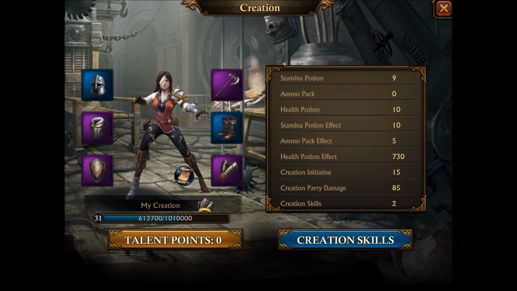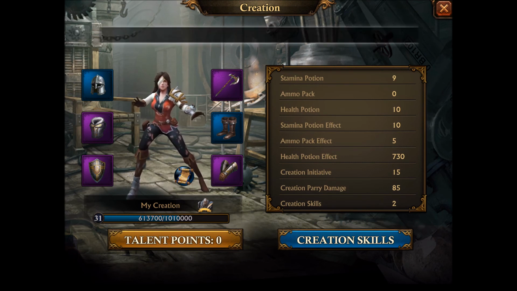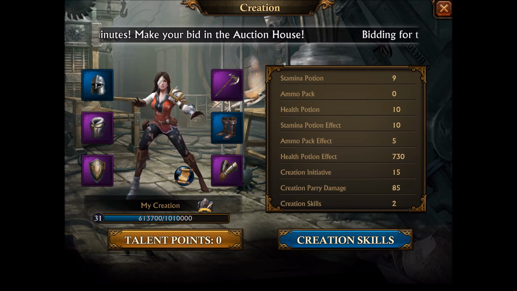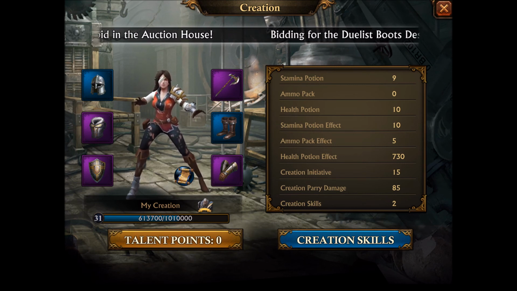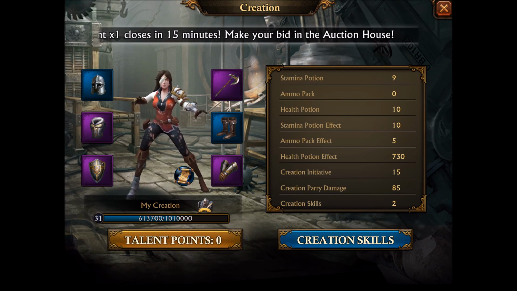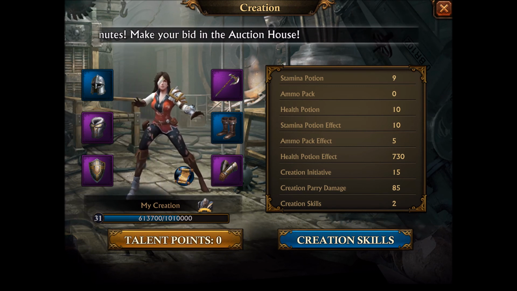So the Parry Damage is another one of the warrior boosts, warrior buffs. This influences the amount of damage you do with your parry attack. So each time you are hit, you do some damage to your opponent. This is again an absolute value that can be increased via equipment and crests, and there is an increase via the creation talent tree. No research. So that is quite nice as well.